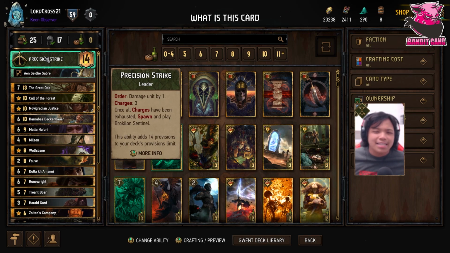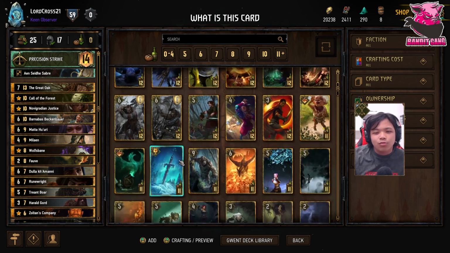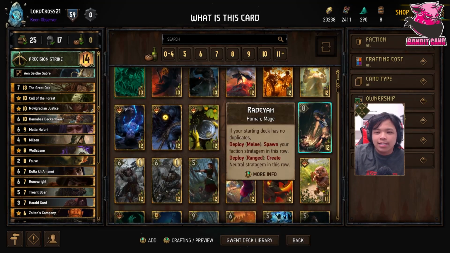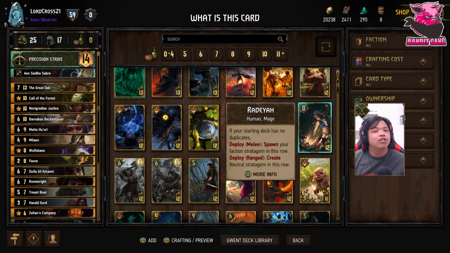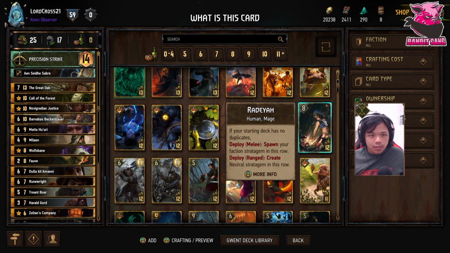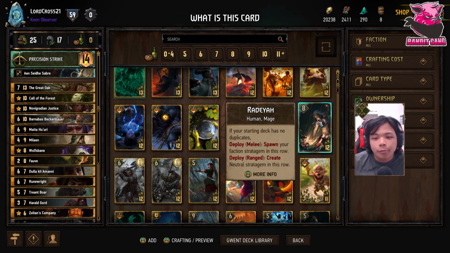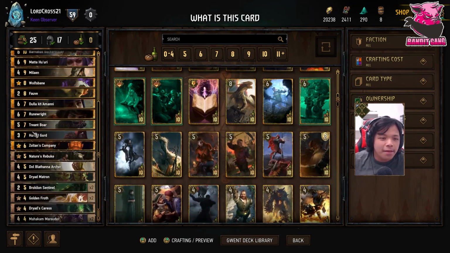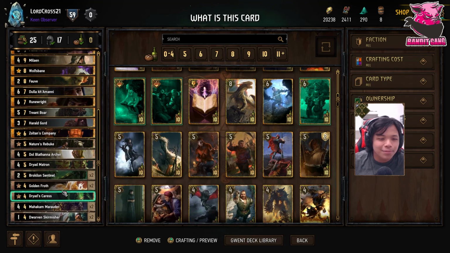You could make a case, and I guess putting this in a singleton deck, because Radeyah is even power, and it does give you some pretty strong power as for support, and your faction stratagem spawns 2-powered elves, so again, they will be immune from the effects of Wolfsbane. So I guess that is a case you can make for that.